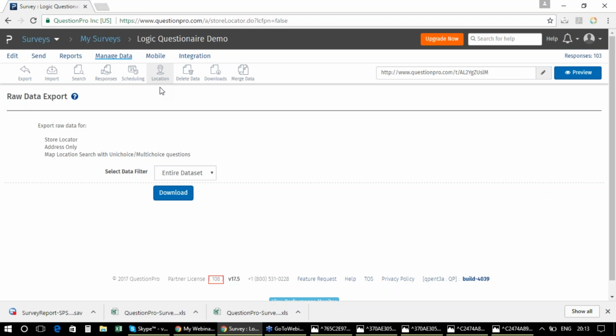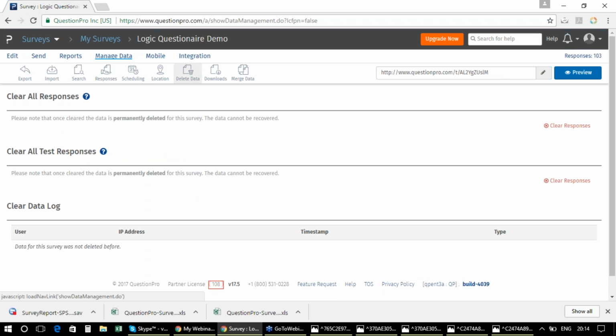If people are responding to that particular question in a survey, then we can download a raw data file for the data that we have collected, showing which stores are very near to the consumer who would be shopping there. Suppose we have designed a survey asking which store is near to you or which is the convenient store for you for shopping. If I collect the responses for that question type, the store locator, I can download the raw data for it from here.